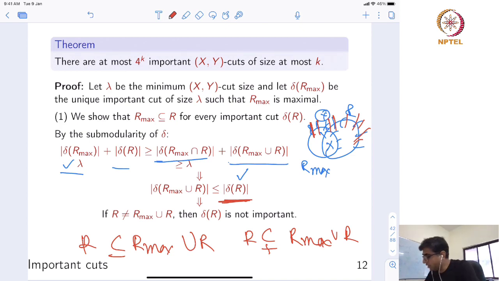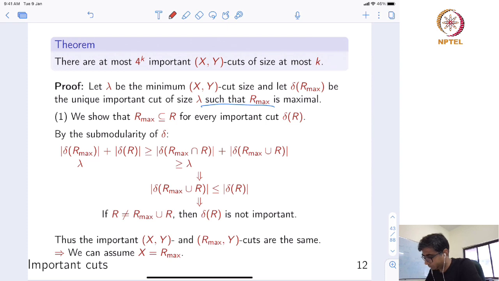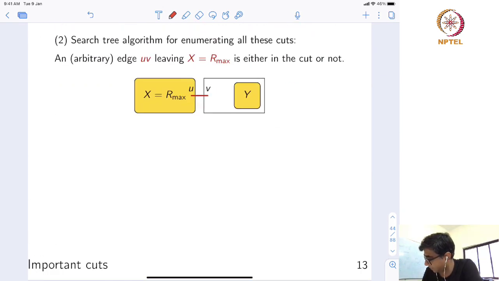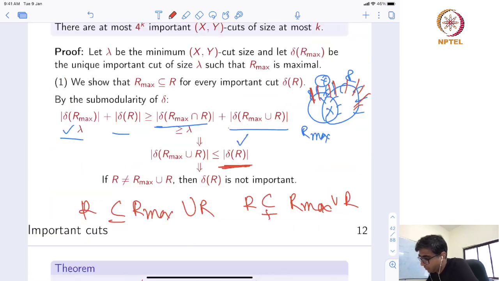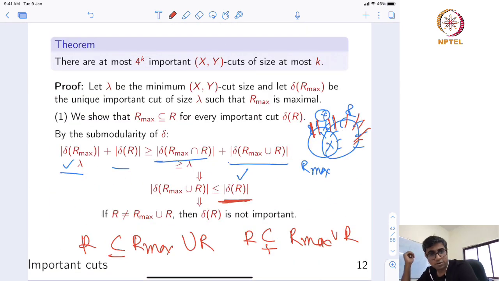So what is the meaning of that? Thus, the important xy and R max y cuts are the same, and hence we can assume that x equals R max. So what did we get a contradiction to?